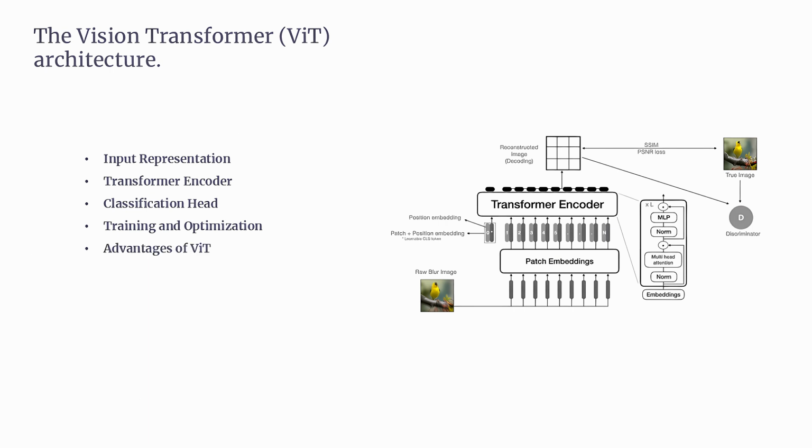The fifth, advantages of ViT. 1. Scalability. ViT has shown to outperform CNN when trained on large datasets, particularly in image classification tasks. 2. Long-range dependencies. The self-attention mechanism captures long-range dependencies in an image, allowing it to model global contextual information more effectively than CNN. 3. Flexibility. The transformer framework allows for easy integration with other architectures and models, enabling more advanced vision language models.